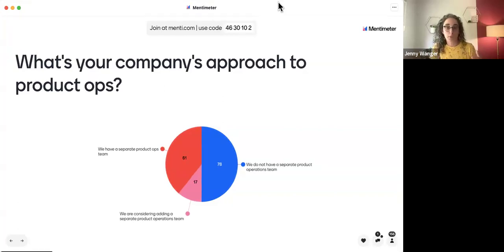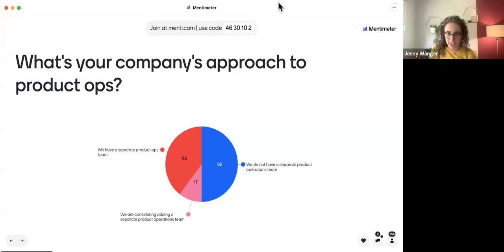If you build product and you have to do things like talk to other people to build that product and make documentation, if you have to communicate and understand data and talk to customers, all of the infrastructure that allows you to do that is your product operations, right? So you have product operations, even if there's nobody at your company with that title. And that is a really critical piece to think about.